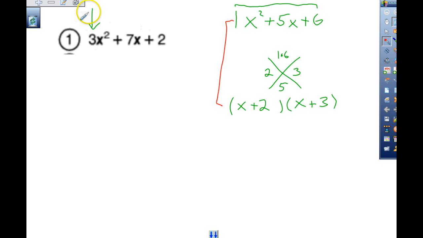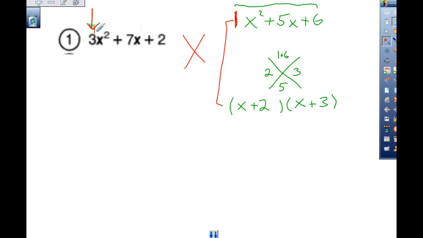So we're just going to throw in, well, what if we have something other than a 1 in the front? Let me show you what doesn't work right away so you don't try to do the same thing you have been doing. If you've been doing what multiplies to this and adds to this, you'll notice that does not work. Because there's nothing that multiplies to 2 and adds to 7. We'll run into a problem right away. That's the first thing you don't want to do.